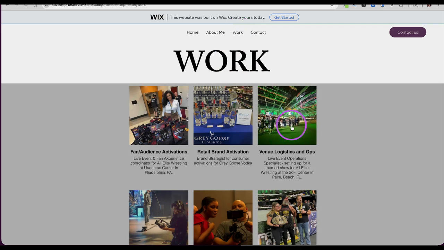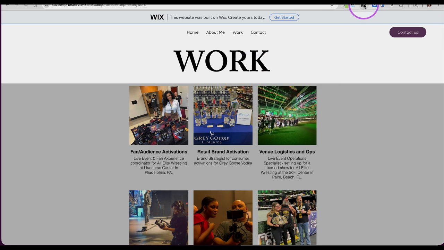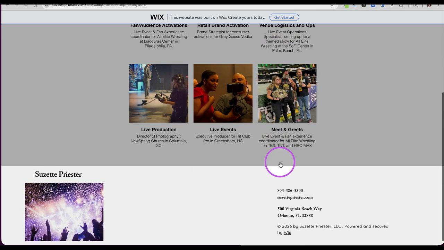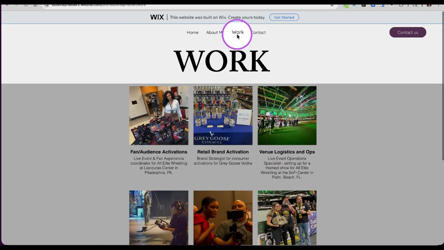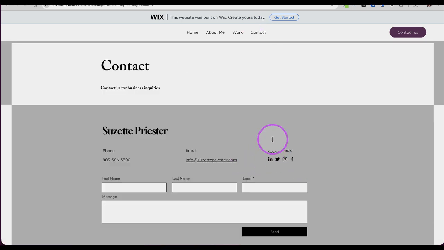Let's go to your work. Okay. We've got this font here, which is Adobe Castellan. Okay. Just checking. And you've got everything labeled like you should. Great job. And this could be more centered, I think. No, it's moving. Okay. So not a concern. Let's use the contact button. What happens? Okay, you'll want to make sure you remove or link that up to this page. All right, and you are linked up. Good job.